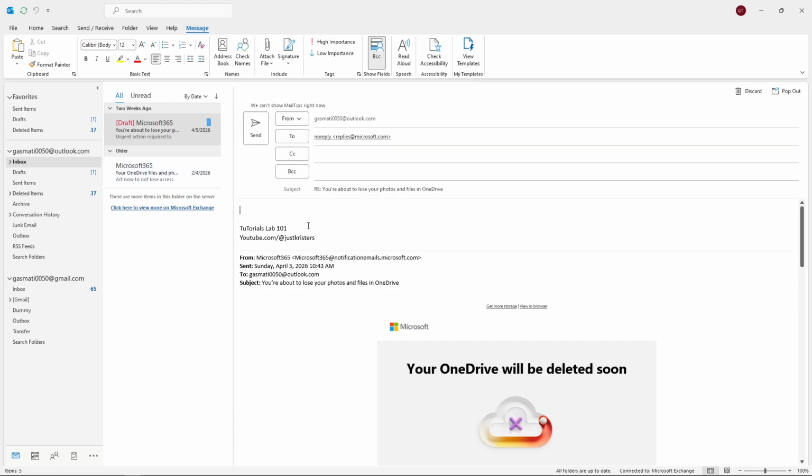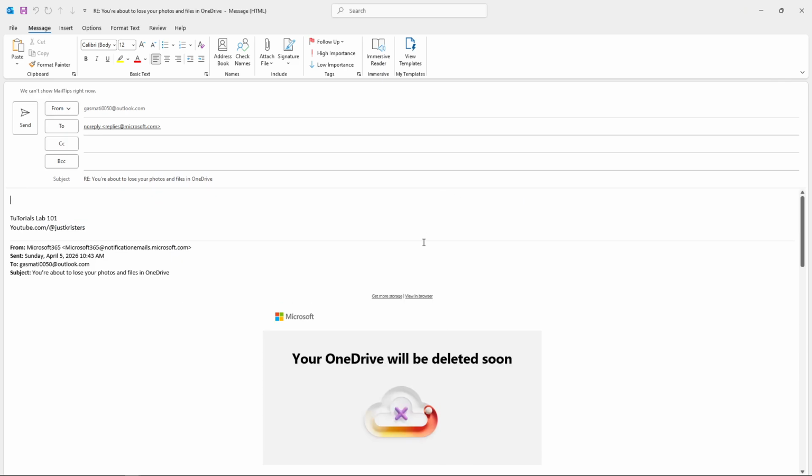Now you'll notice a reply composition tab appears on your right side panel. Before we add the meeting request, click on Pop Out located in the top right corner of this composition window. Popping out the email gives you access to the full set of email tools and makes it easier to work with additional features like calendar inserts.